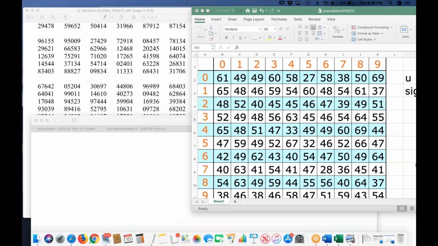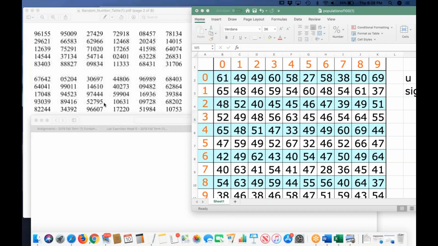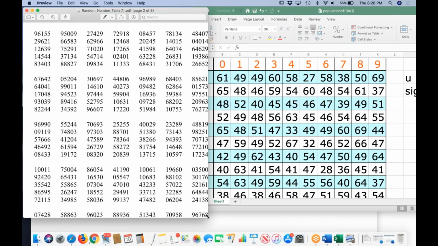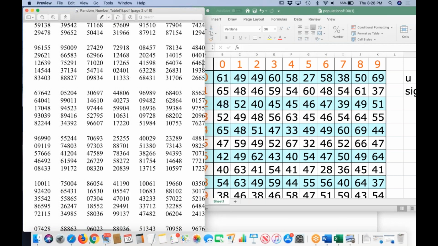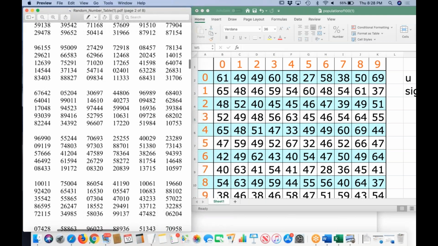Okay, so what I'm going to ask you to do is, I need to give you more of these because I don't want you all starting at the same spot. Start in some random spot, in other words, don't start at the beginning of a row. Start like here or something like that, or start like here. Start anywhere you want and then just go from there, and pick out 9 values based on that. Like if I start here, I'm going to pick out 005, which is going to be 27. And the next person is going to be 20, which is 48, and so on and so forth. So pick out 9 people randomly and calculate the mean and the standard deviation for those 9 people.